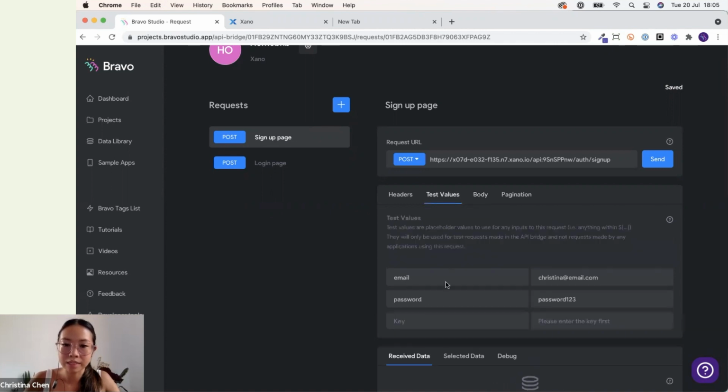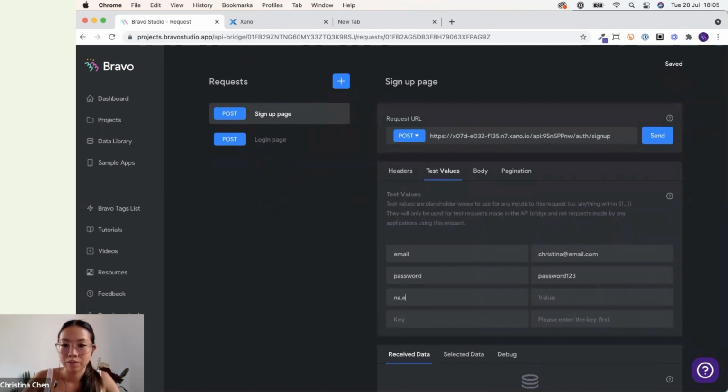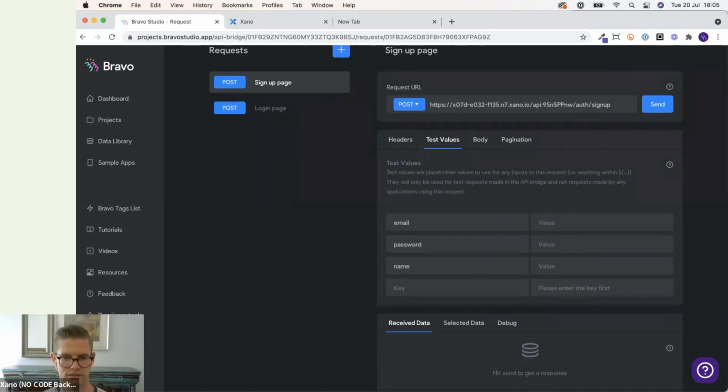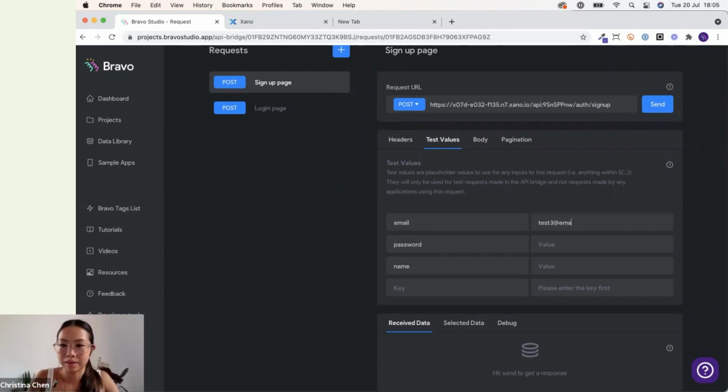And then, for the test values, it would be the same, but we need to input values of an account that doesn't exist. Correct. So we put test3@gmail.com, password test123, and the name we can put in test user.